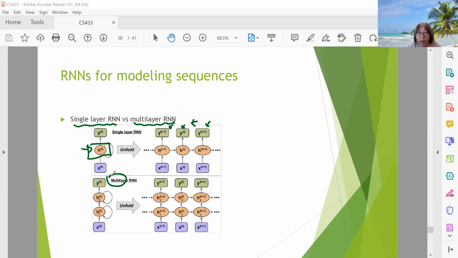For multi-layer, this is the first hidden layer, this is the second hidden layer. If we unfold it, then for the second hidden layer, it takes the current hidden layer's output plus the previous time step's second hidden layer output. So we need to be careful here.